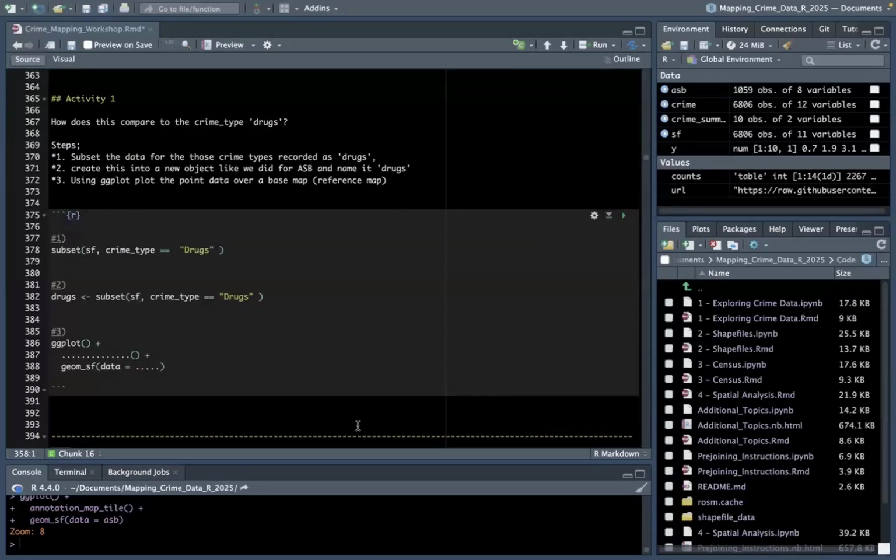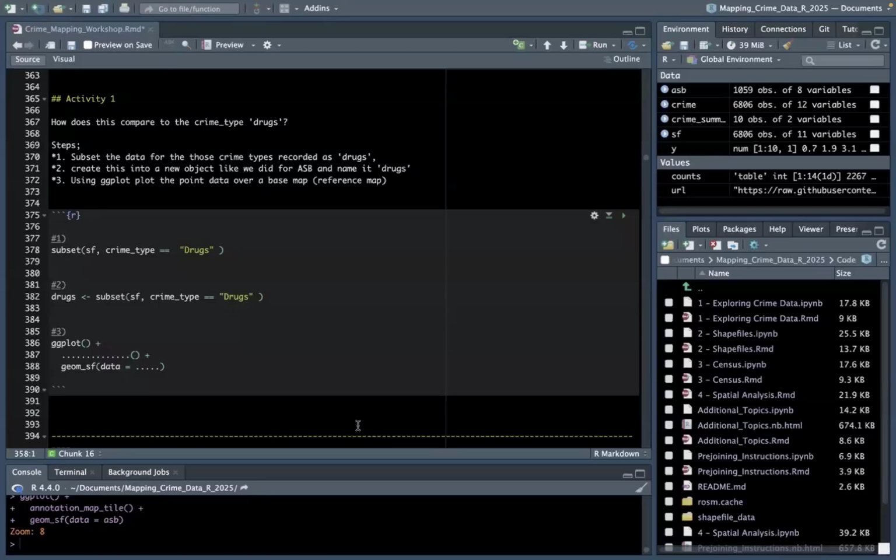I have a little activity here, which basically just gives you guys the opportunity to explore what we basically just learned. So I'm going to give you guys a couple minutes just to run through this activity yourself. You can do this in R and in Colab, they'll both work. And I just want you to basically compare this crime type to the crime type drugs.